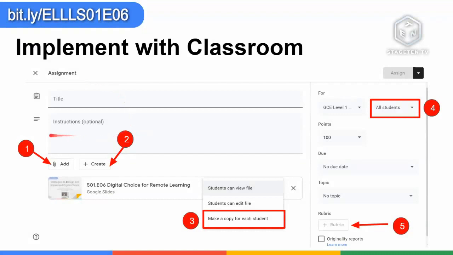Add as many instructions as you can. Be super, super specific. Oops, hang on. There you go. Okay. And then the first thing that most people know you can do is add something from your Google Drive. So you click the paperclip, and then it gives you an option to add from Drive. So you can add there. You select which activity you are adding in.